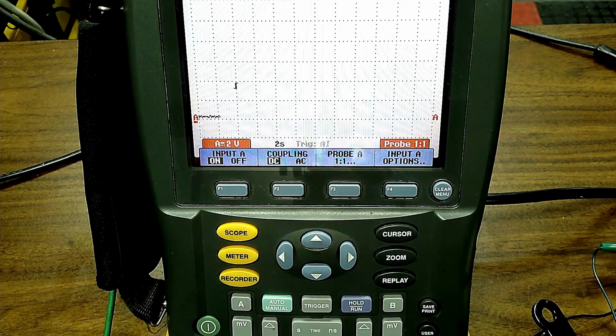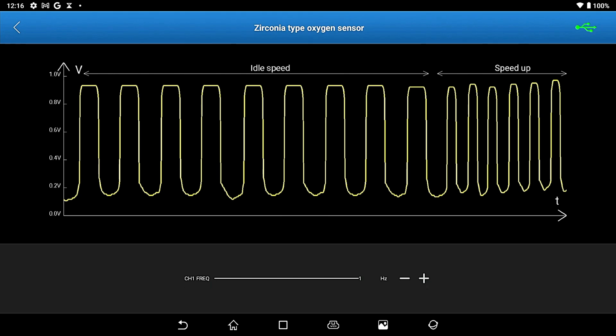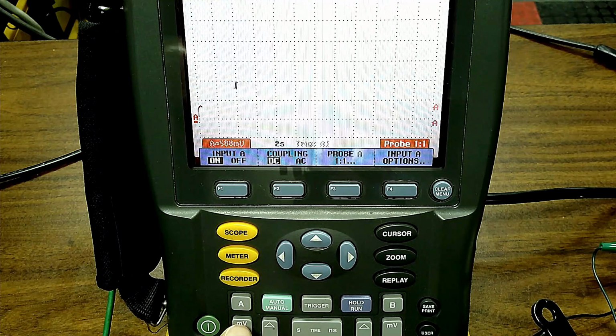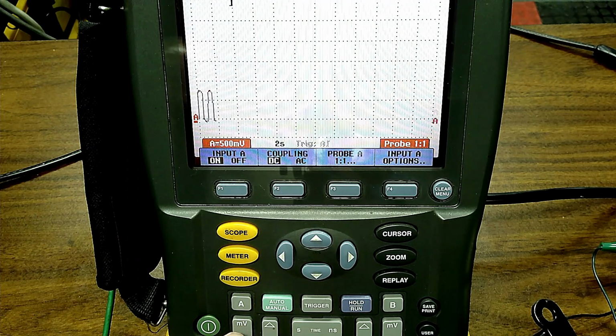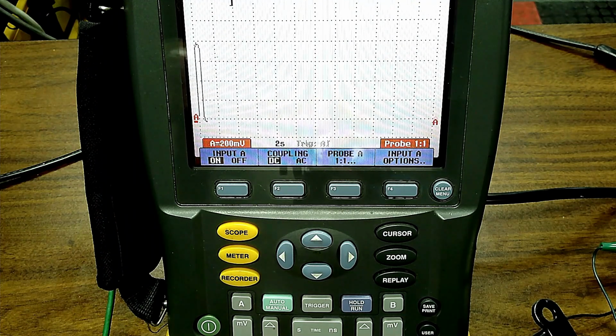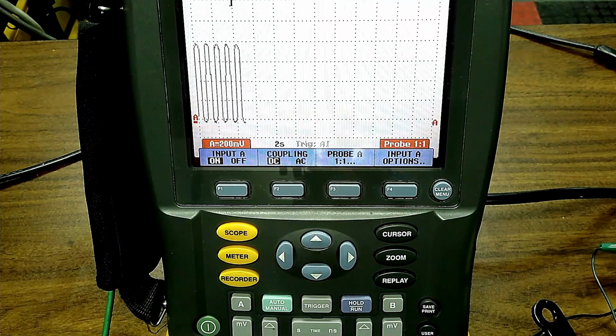Let's get out of that. That is a regular mass airflow. We could take any digital signal and do that as well. We'll show you that in a second. Let's look at the oxygen sensor. So now for the oxygen sensor, I got to lower the voltage, and you're going to see it going up and down. I'm going to make it bigger here, that's too big. So there's our oxygen sensor going up and down.